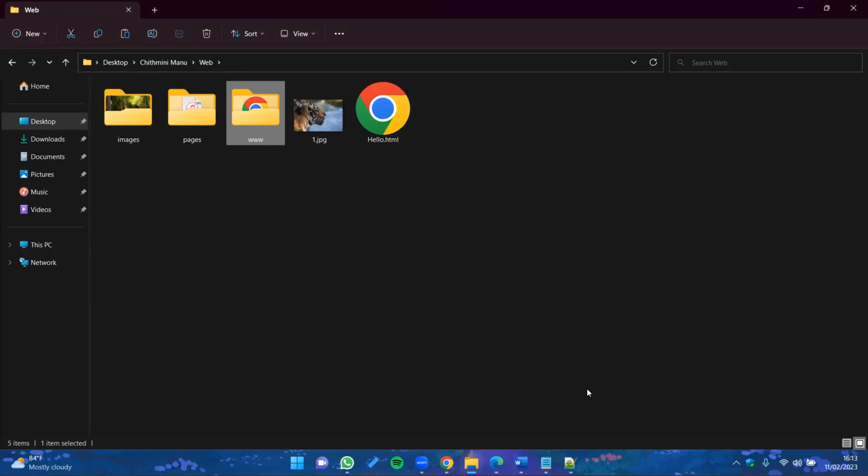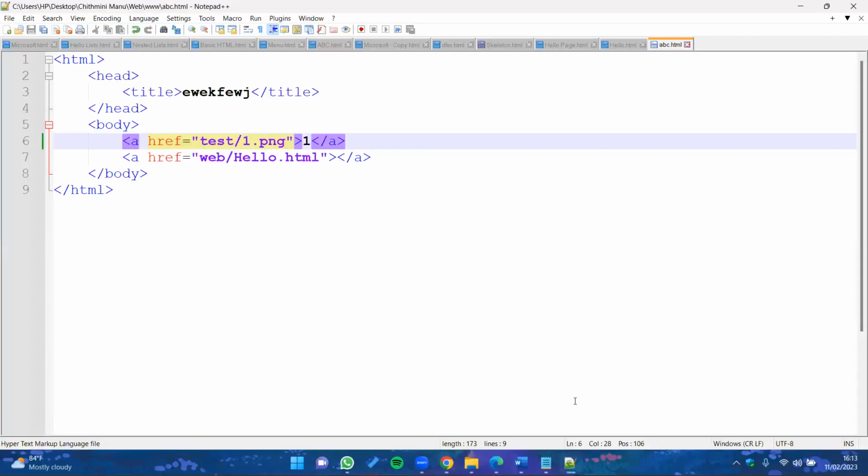Please go to your web page again, the coding interface. In this coding interface, type one level up. How to type that?